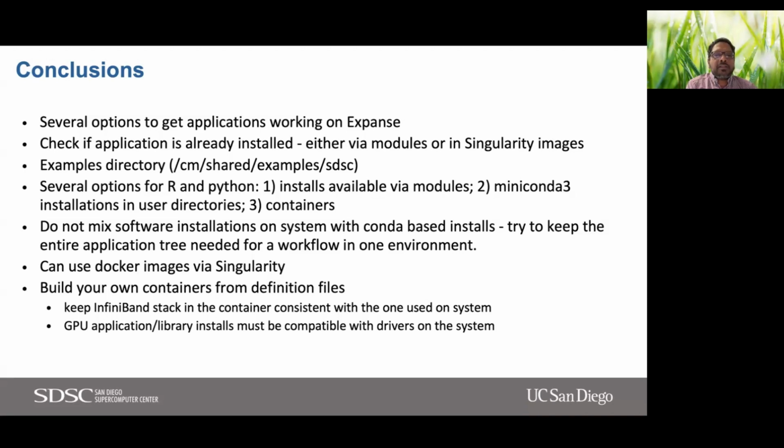Another thing to keep in mind is don't mix the installations. That is, don't take a conda install and try to use modules from somewhere else on the system. That's not going to work. Similar thing with containers. If you are in a container, use everything in the container. Don't try to mix something from outside the container into the container. We saw how we can use Docker images by just converting them to a Singularity image. And then the last thing is to build everything from definition files. So I will stop there and see if you have any more questions.